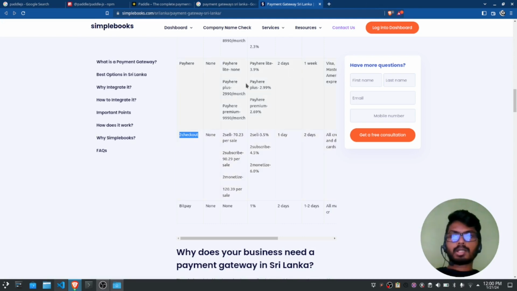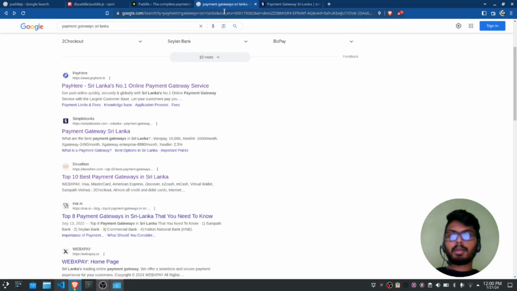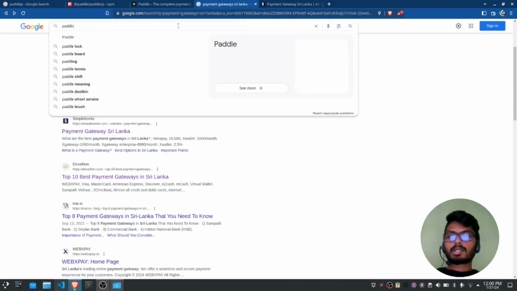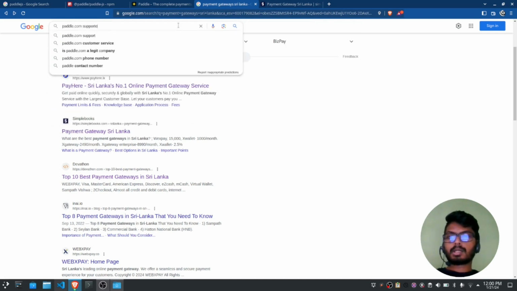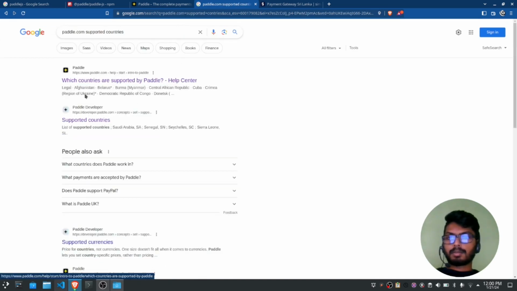Then I searched a little bit and I found a solution called Paddle. So it's paddle.com, and the main thing that we have to check is whether they actually support Sri Lanka officially, right? So let's search paddle.com supported countries. You can go to this website.